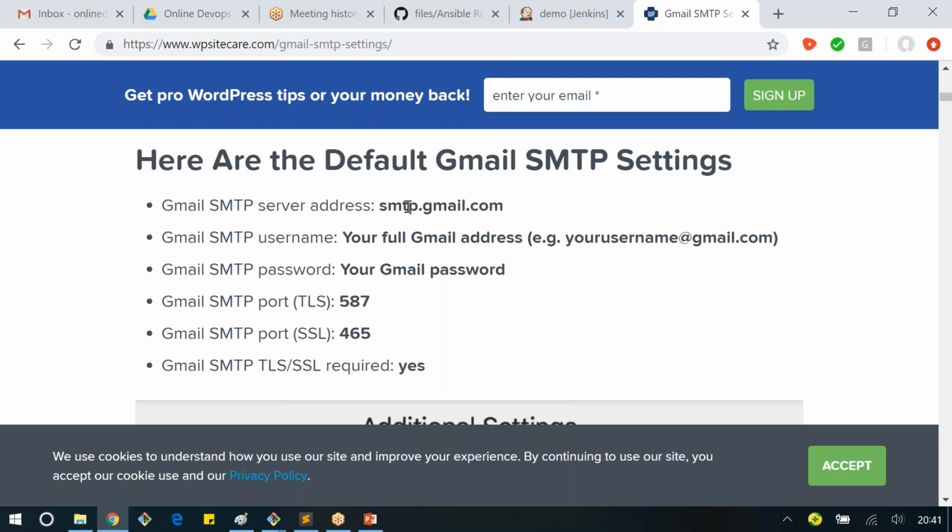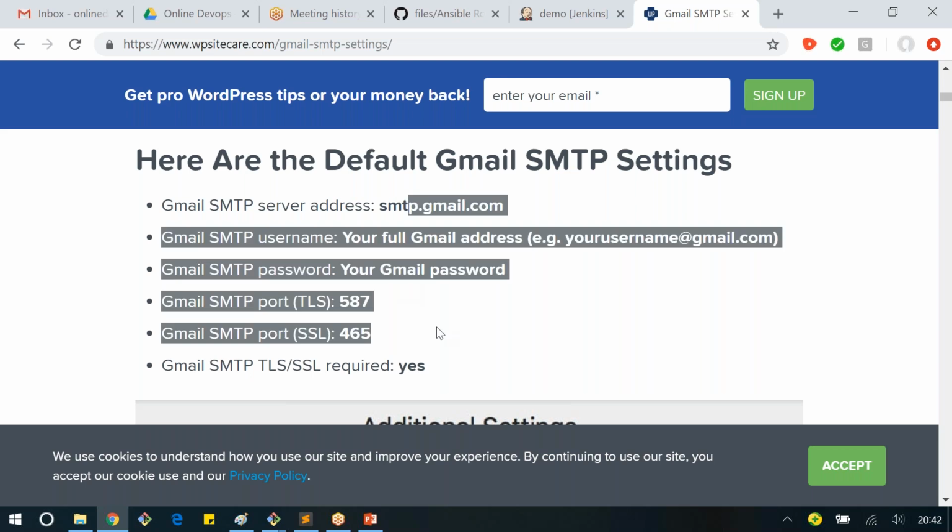The next section is, once we have all these properties, how do we integrate the Jenkins server with the SMTP server? I'm talking about the generic case, but here we are going to integrate with the Gmail server. In an organization, we don't use the Gmail server, but rather our email servers, such as Exchange servers. The IT team will provide those properties: if we send them an email, they will forward all the details required to connect to the SMTP server.